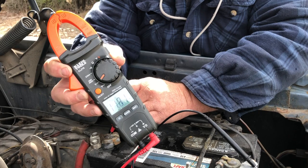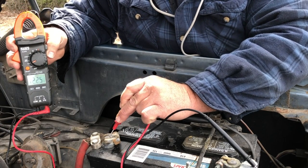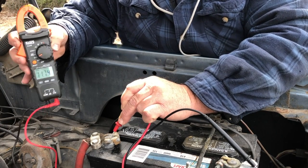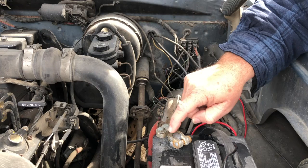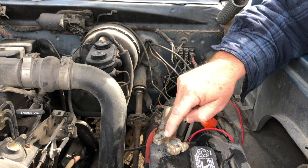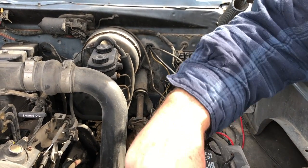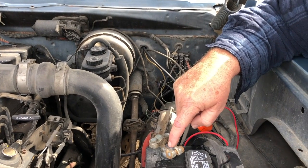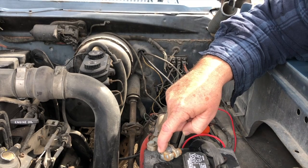I'm going to tell her to crank it with me measuring the battery voltage. Crank it. The voltage drops when I move it from the post of the battery to the terminal. There is corrosion between this post and this terminal. She's holding it in the crank position. I still got full battery voltage between my two posts. While she's still holding it in the crank position, when I move my meter here, the voltage drops considerably.